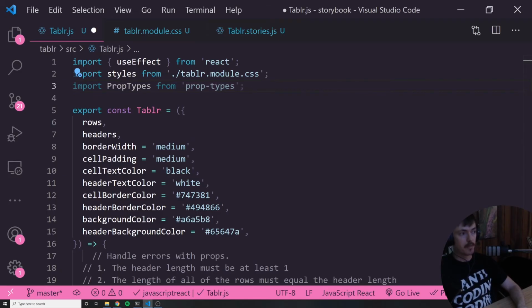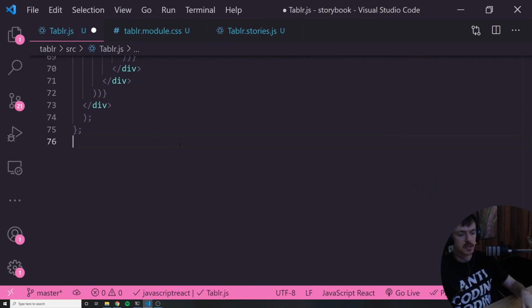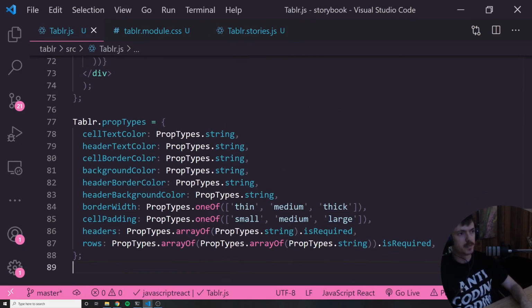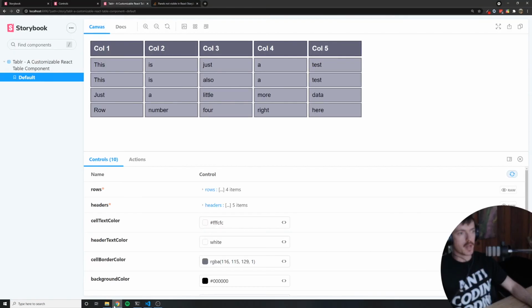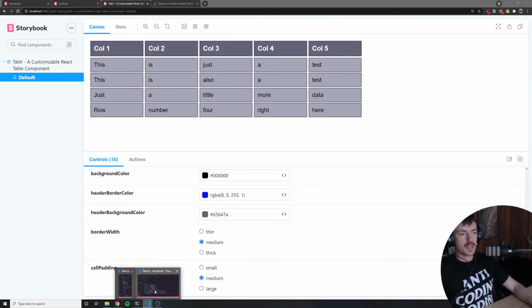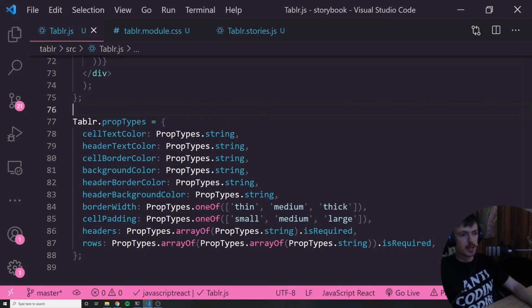And at the very bottom of the file is where I want to go ahead and set up the prop types. But I am exporting this as a default export, and I might not be able to do that anymore. Let's see what happens. Let's experiment here on this tutorial. So I'm setting the prop types, and I don't think I'm getting an error, so this might actually be fine. Now, I pasted in the prop types, and you can see that what I did was add prop types array of prop types.string. So it knows that it's an array of strings for the rows and the headers.